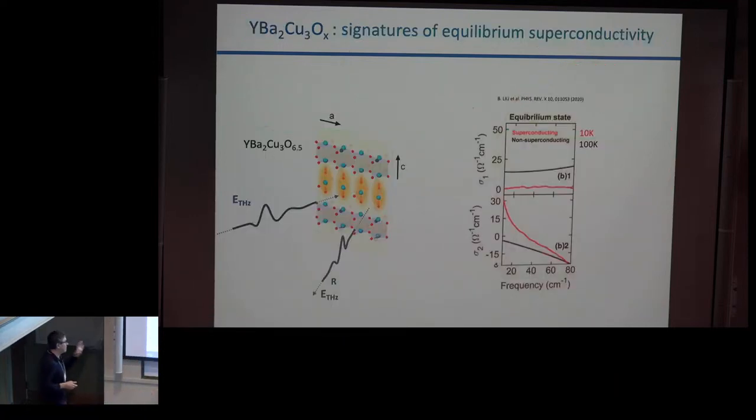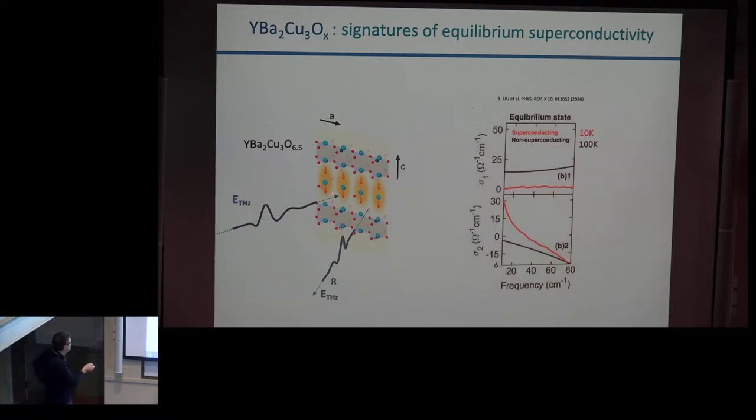Okay, so YBCO. Again, a summary of what we did for the past 10 years. What you do is you try to drive YBCO, and then you need something that tells you that the material is either superconducting or not superconducting. But you cannot look at zero frequency properties because the effect is transient. So the zero frequency properties are those of a metal, meaning if you wait long enough, the material is not superconducting. So you have to look at the AC response.